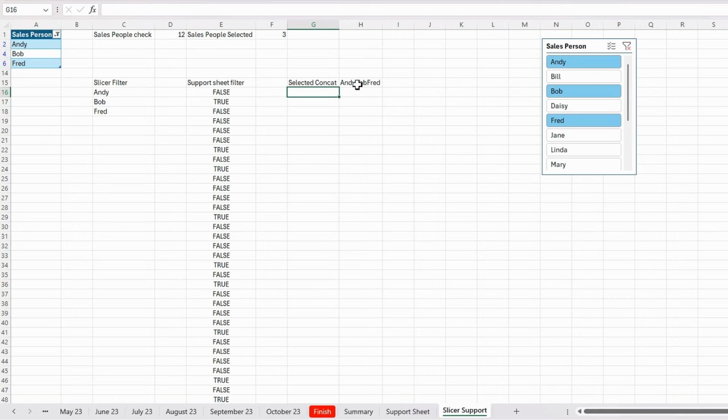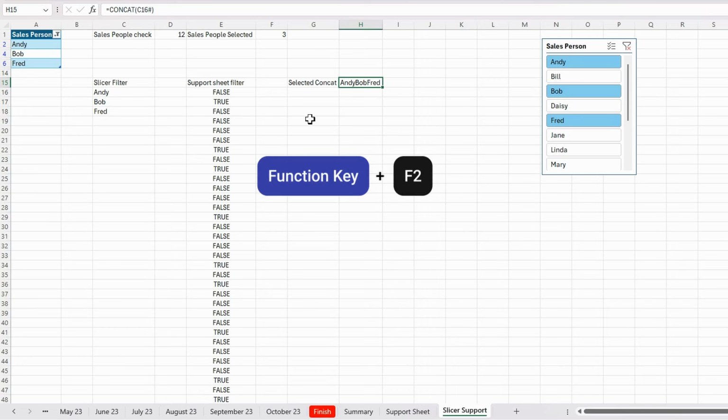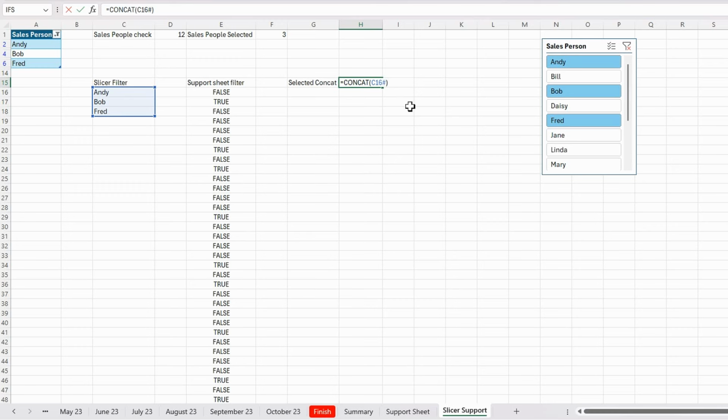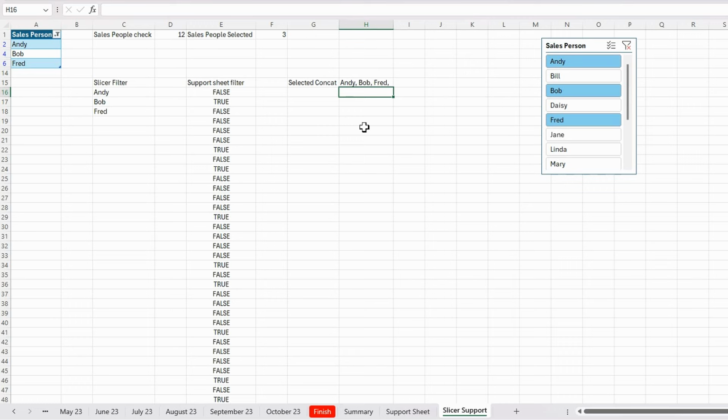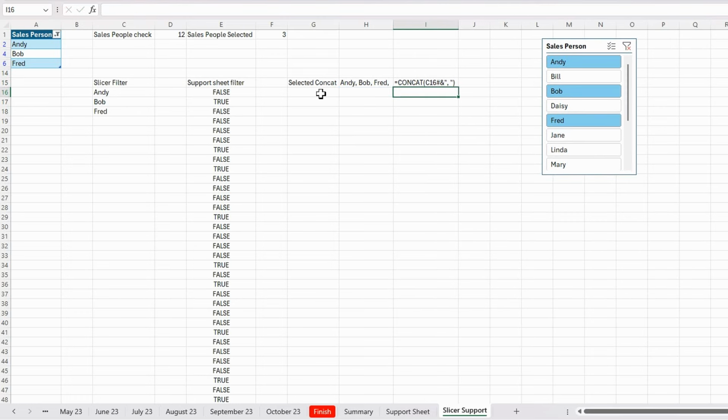Okay, so we've got Andy Bob's, but we want a separator in there. So again, let's do F2 to enter cell edit mode and move to the left with the arrow key. Then I'm going to do an ampersand, and let's add a comma and space in between quotation marks, and hit return. And there you go. So we've got Andy, Bob, and that. If I do FORMULATEXT, you can see what I'm entering in here as I go along. Wonderful. Right. So next we need to get rid of this last comma here, don't we?